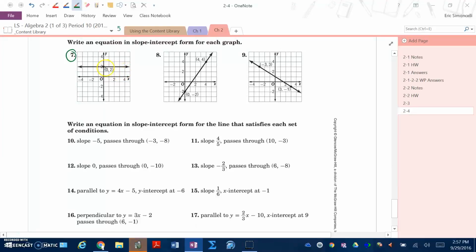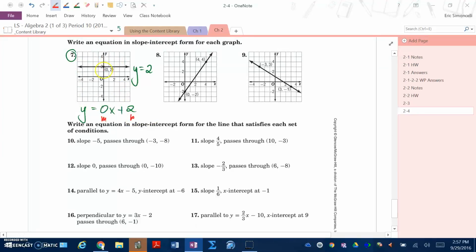We can see here that the line is in fact horizontal, and we can see that the graph of the line crosses the y-axis at 2. So right away we can say simply that y equals 2. That's how you write the equation of a horizontal line. But really, putting it in the context of y equals mx plus b, we can write y equals 0x plus 2, and probably more easily make a connection that your slope is 0 and your y-intercept b is 2.